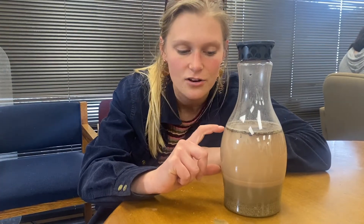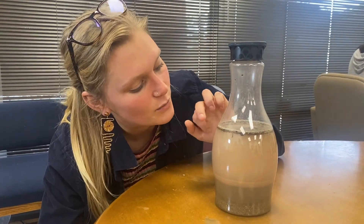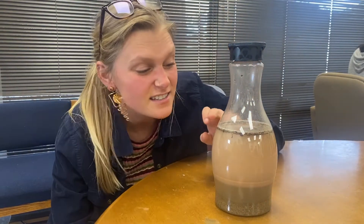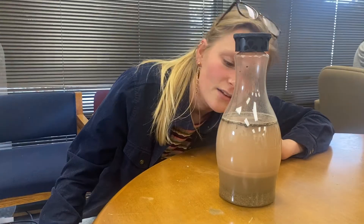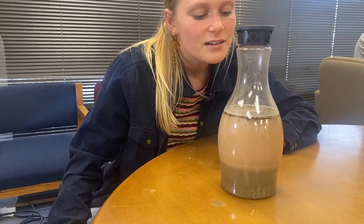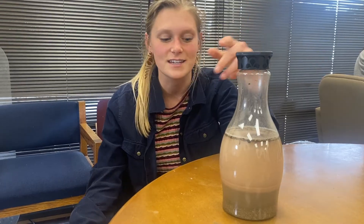At the very top, there's a huge gap and we've got some stuff floating at the top. If you look closely, this is organic matter that hasn't yet broken down into those soils. This is the alive — or used to be alive — layers just sitting up here. I see some sticks and some leaf particles that haven't broken down yet, and there might be some bugs and other things in this layer too. So this is going to be all your organic matter at the top, and that's our lightest layer, which is why it's floating on the surface of the water. We'll check back in with a photo in 24 hours and see if we've got even more layering.